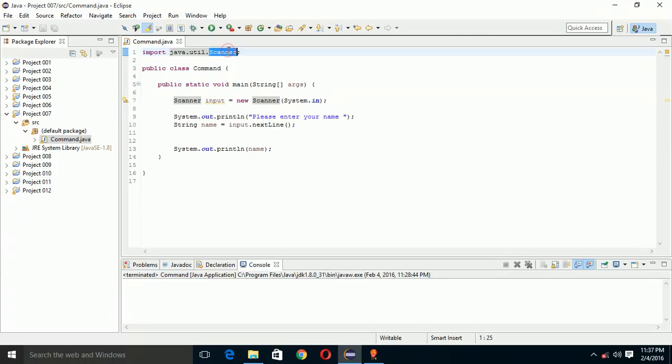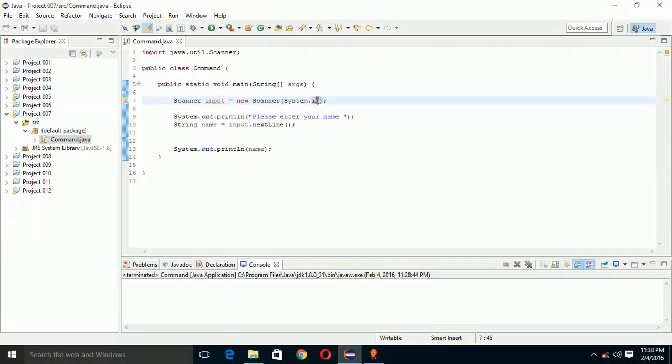Now we imported this class using the word import java.util, and we created a new variable or a reference, or for now let's just call it a new variable, and it's of type scanner. Now we pointed this thing to a new scanner object and we pass System.in, and this System.in simply means a standard input object.